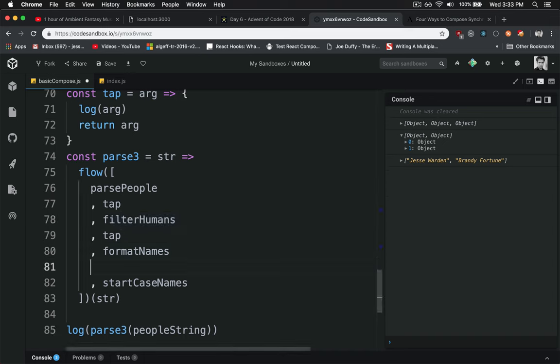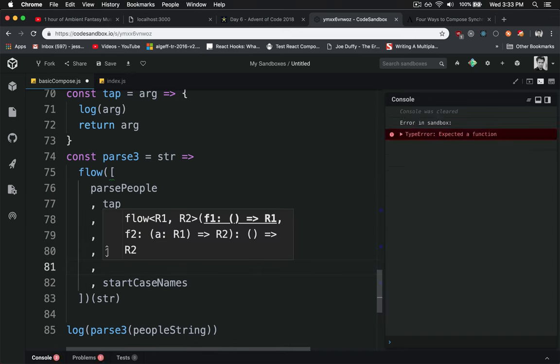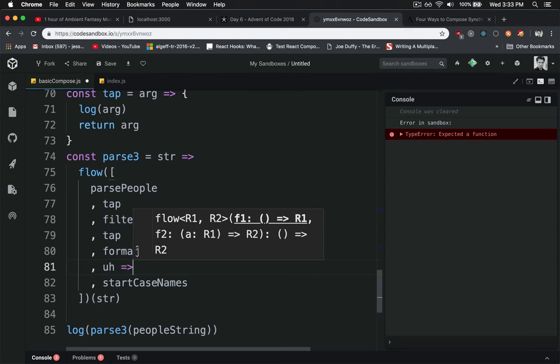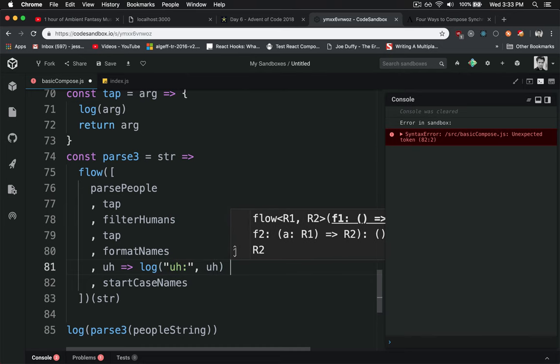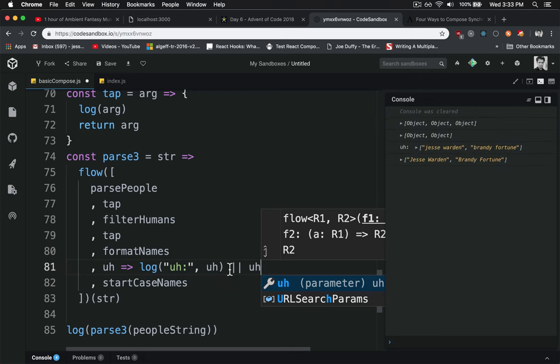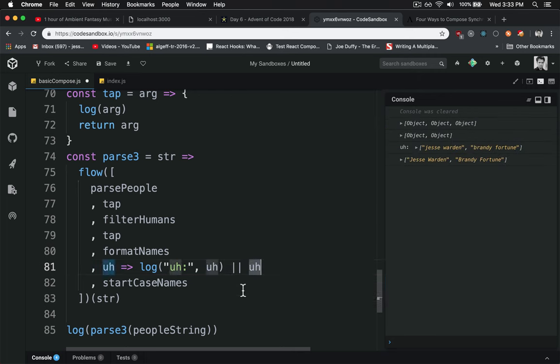And even more, you can do your inline arrow function if you want. We can do, right? Log out your, and then just do your simple or. And it'll return the, because this returns undefined, so it'll default to this. And so you can log out things as you go without really affecting the pipeline itself. As long as they don't affect anything, don't have any side effects, you're good.